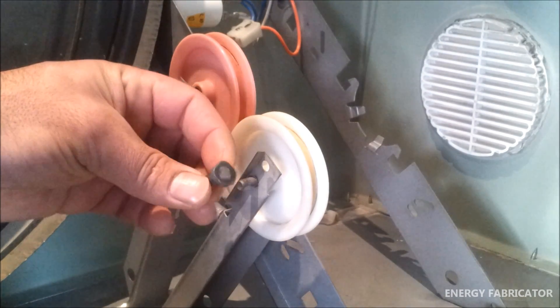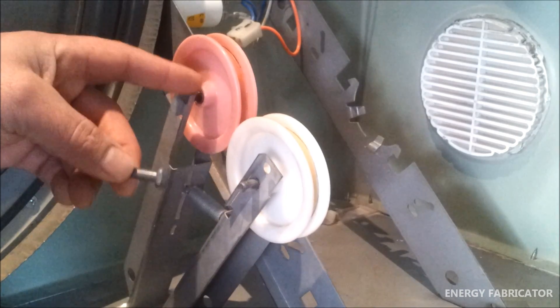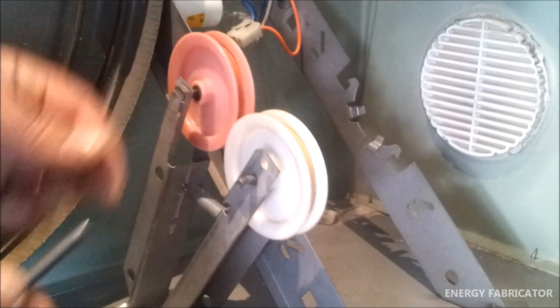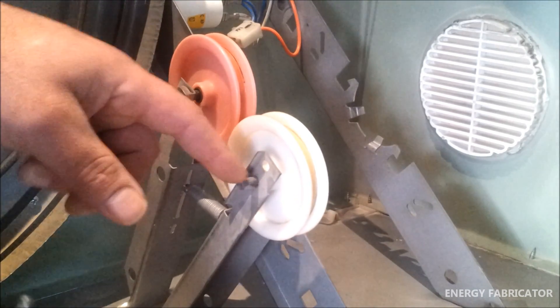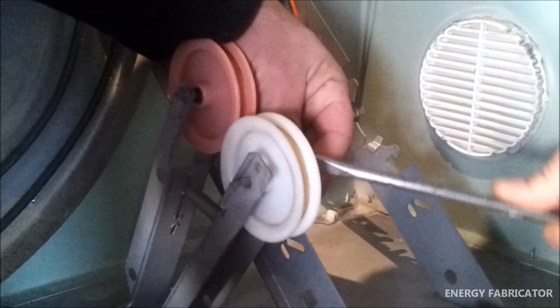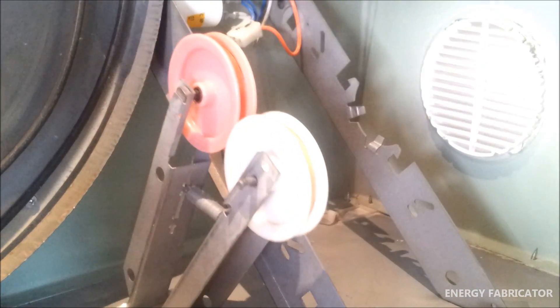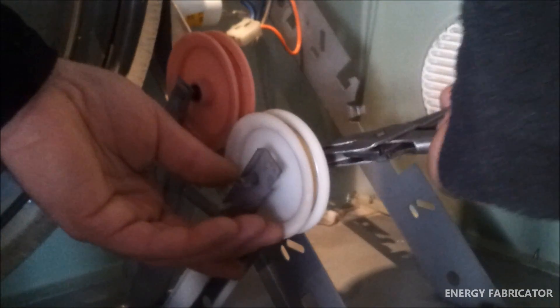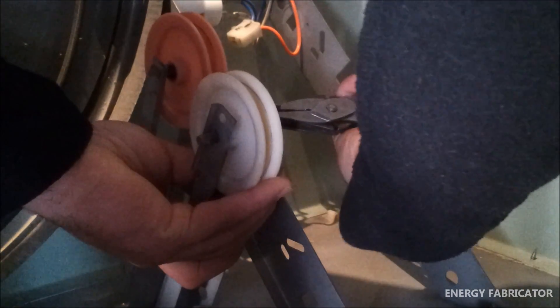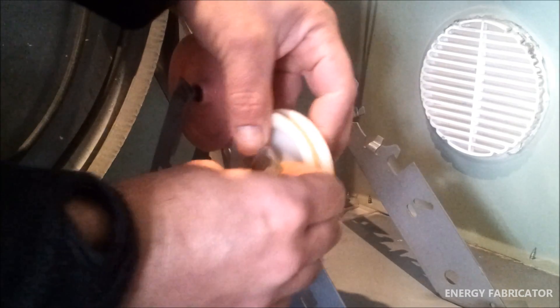To do that, you can see it's got a square head on the pin which sits flush against this mounting bracket. There's a little metal tab that folds over to hold it in place and sits proud on the opposite side. I'll pry out that tab on the rear with a screwdriver, then go in with a pair of pliers and gently fold that tab back so it's got a nice square edge.